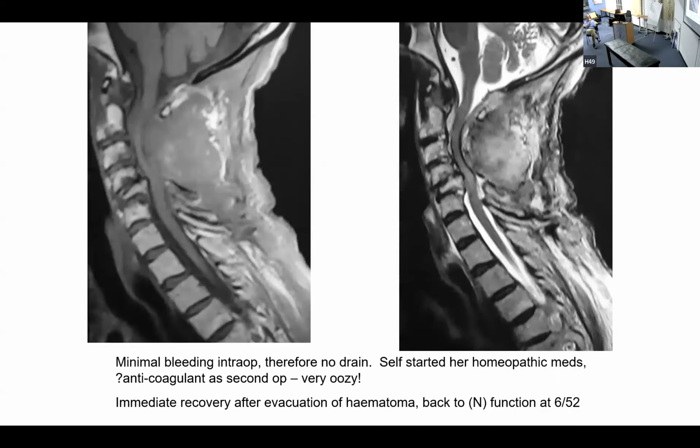Yes, so I scanned it first. I can't remember if they phoned me during the day or not. I didn't look at the notes, but I did do a scan. You can see she's developed a hematoma, which is strange at day 3. And the bugger, she had started her homeopathic medication post-op without telling me about it. Just remember, many of those homeopathic medicines, St. John's wort, garlic, salmon oil, are all anticoagulants. So that's why I think she started bleeding. Anyway, I sucked it out. She was better at 6 weeks.